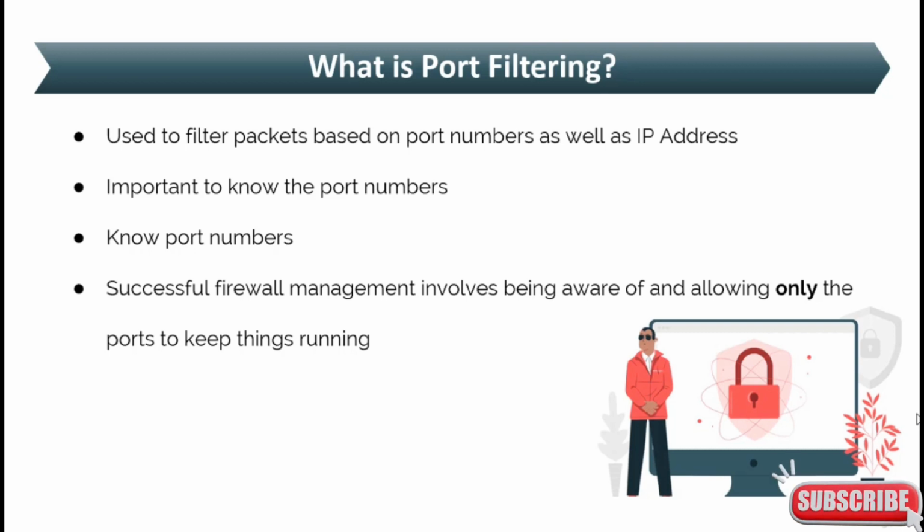For example, if you want to place a firewall on your network and you do not know which ports the traffic is actually using, and you randomly turn ports on or off, there's no point in port filtering. So before you apply port filtering in your networks, you must first be acquainted with all the port numbers the protocols are using.